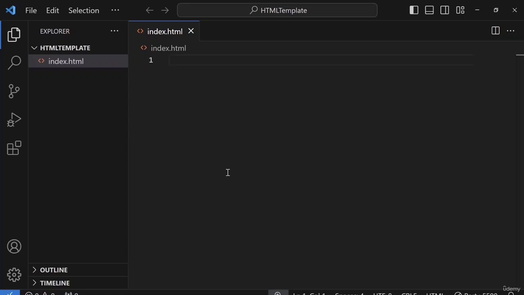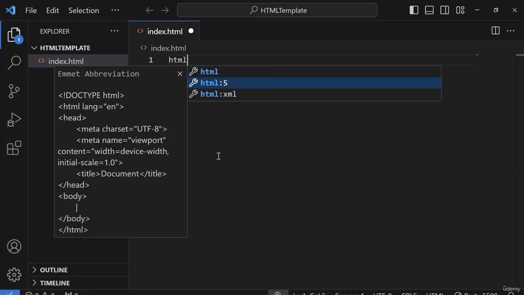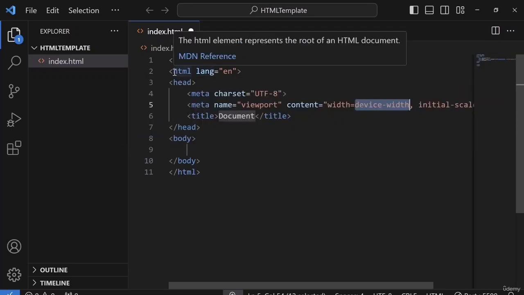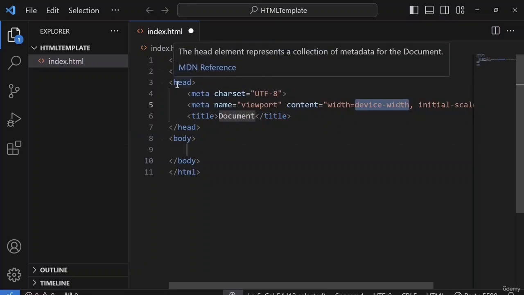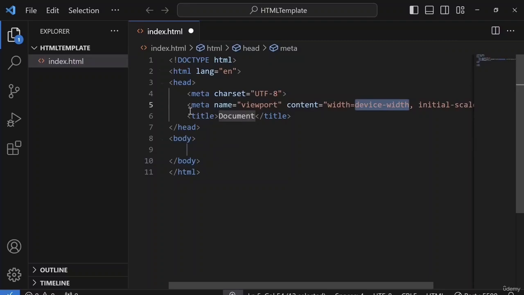So here, if I want to write the basic structure of the HTML document inside this file, I type html, and because I'm going to use HTML with the version 5 or HTML5, I choose html:5 from here. Just down arrow key and press Enter. When you do this, the basic structure of the HTML document will appear here for you. You have the doctype here, then html, then inside the html you have the head part and body part, and inside the head you have some tags as some elements as well.